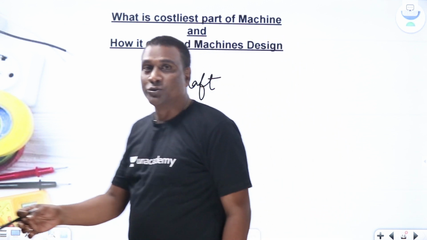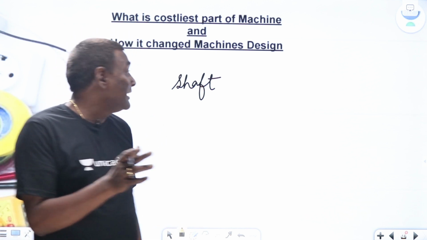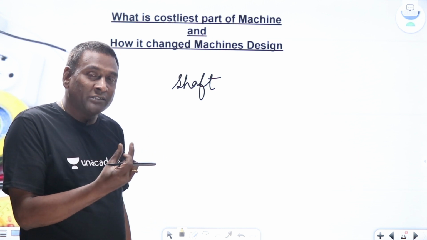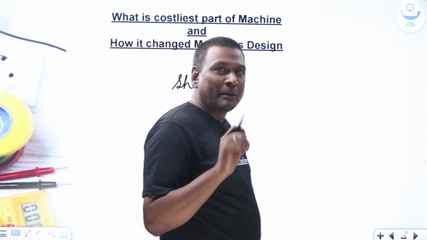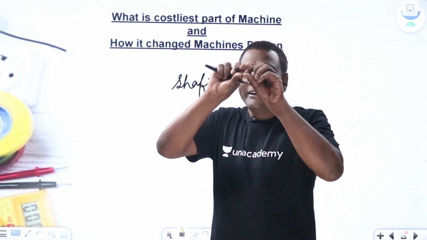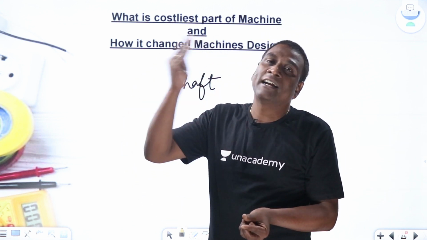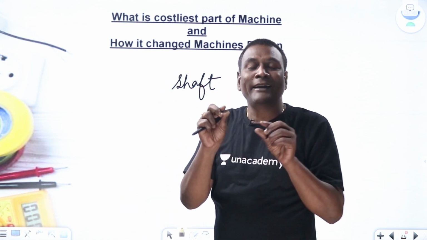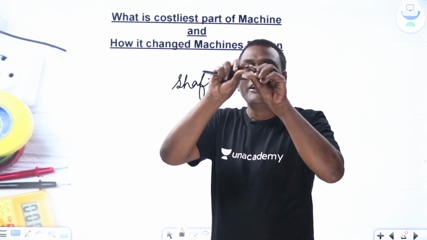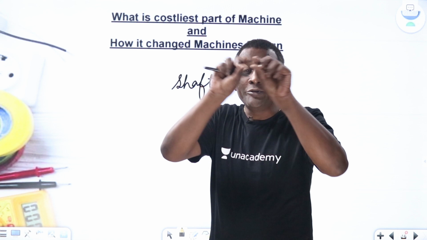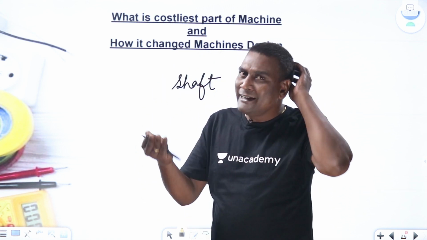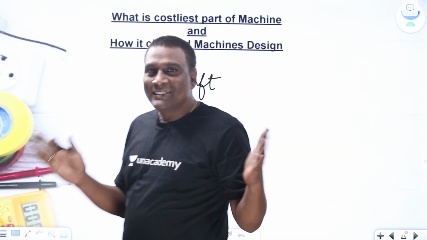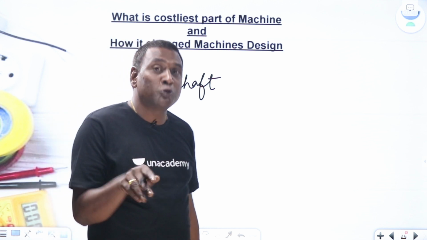In order to reduce the price tag of the machine, the length of the shaft has to be reduced. In order to reduce the length of the shaft, we already know that the power handling capacity of any machine is nothing but the volume of air in between stator and rotor. This is related to a rotating machine because a shaft is there. So power handling capacity of any machine can be decided by the volume of air in the area. That's why a high rated machine's area will be more, a low rated machine's area will be less. Anyway, the length of the shaft has to be reduced, but the volume of air should be more.